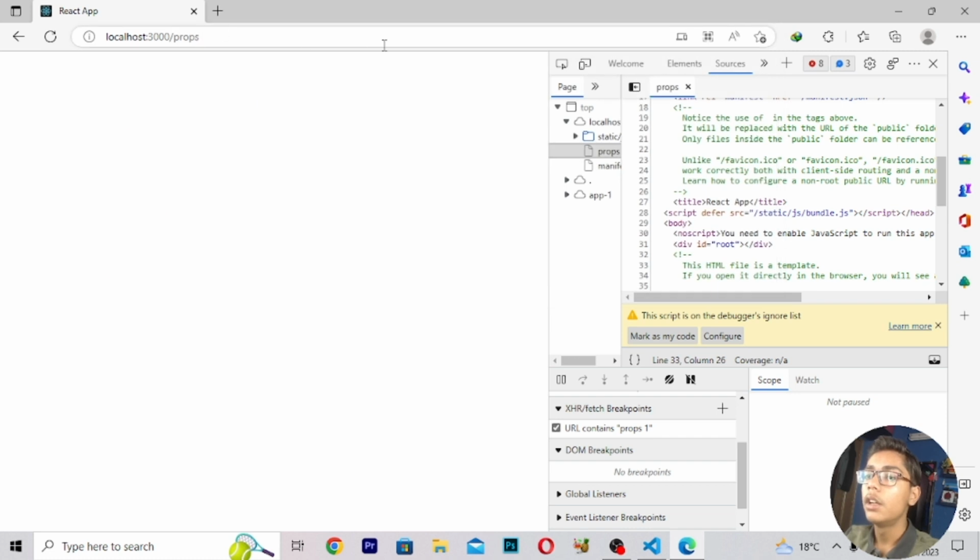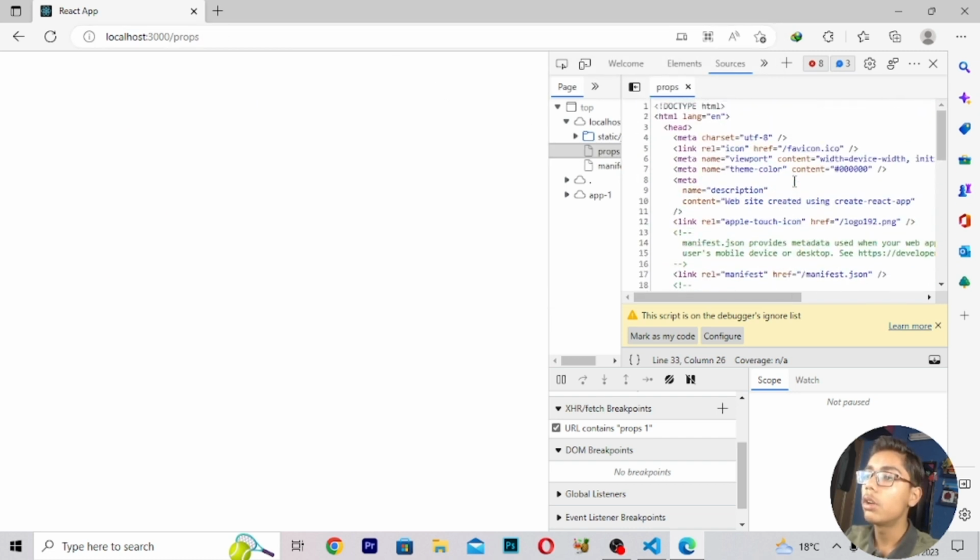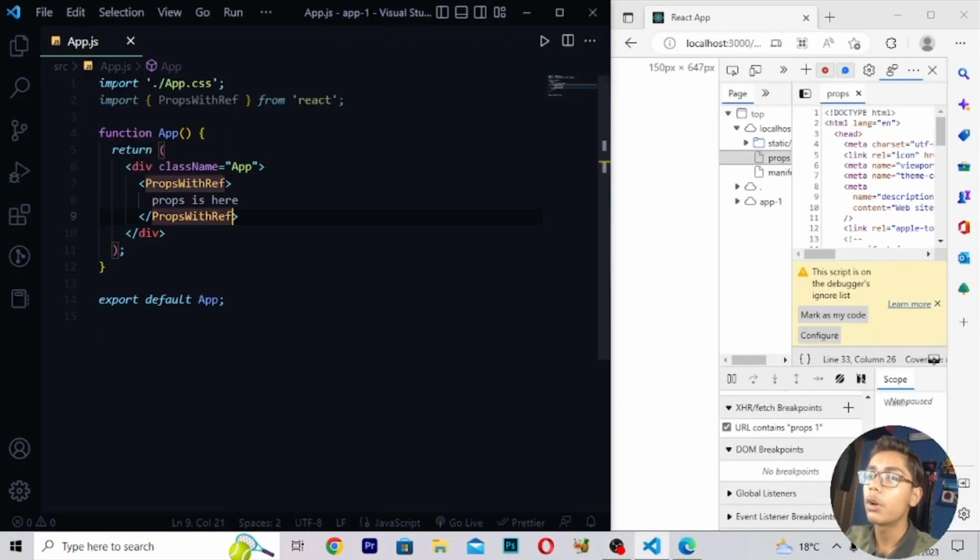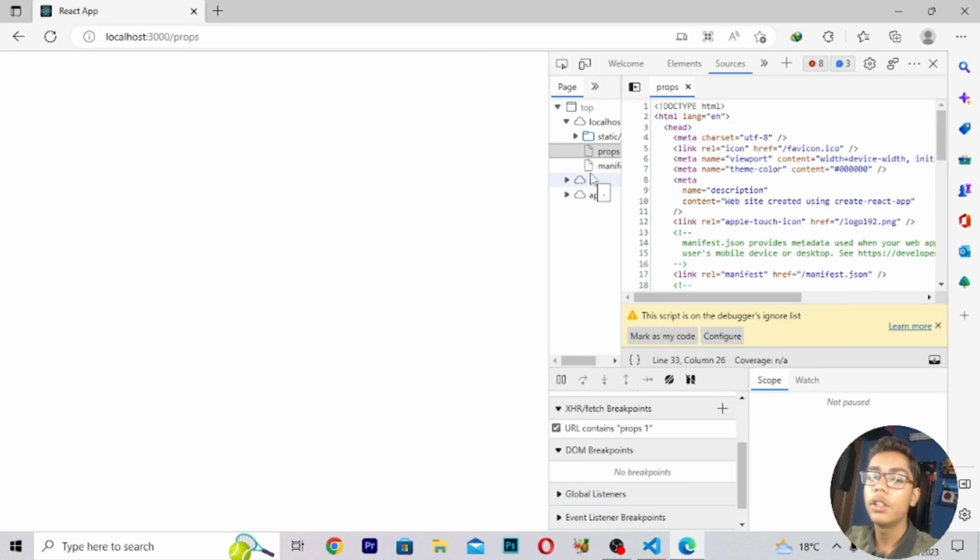So like this, you can work with this prop, and now we are getting the reference of prop which is here. Now you can copy this reference and paste it in your prop reference. When you paste that, you will not get any error and your props will be solved. So like this, you can work with props in React 18, like I was just showing you.